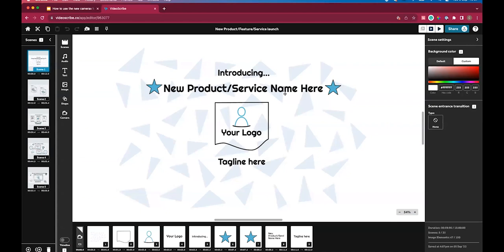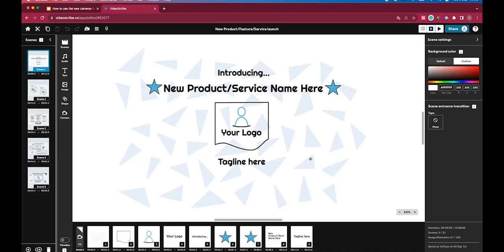So the template has been loaded, but before I jump into showing the functionality of cameras and how to use them, I just want to mention that along with adding the camera functionality, we have made a change to the canvas as well, as Clemmy mentioned. Previously, the canvas was quite small. It was literally the size of what you can see now. So there wasn't much room to have a lot of content in one scene. You were really quite limited, and because there were no cameras, your video was very static. You couldn't move around the canvas or zoom in and zoom out of elements either.